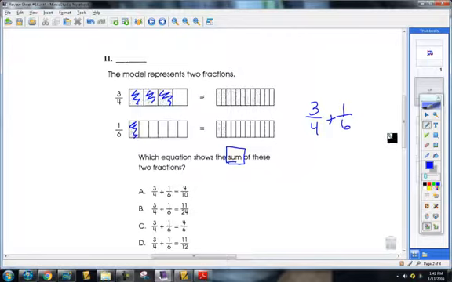Okay, what they're doing is they just found a common denominator. And you just got to count them. 1, 2, 3, 4, 5, 6, 7, 8, 9, 10, 11, 12. They made their denominators 12. And then remember, whatever you do to the bottom, you must do that same thing to the top. So we multiplied by 3 here, so that's going to be 9/12. That's why there are 9 shaded there. So that's all I'm going to say about that one, but sum means addition, obviously. You're just adding them together.